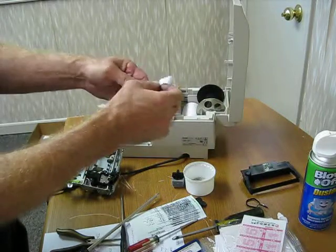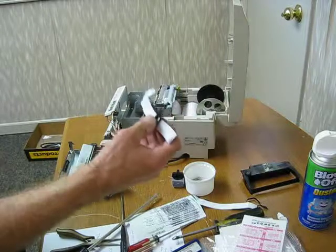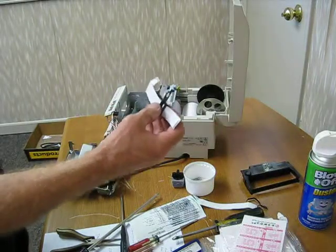But these ribbon cables are fairly cheap, so if you're going to work on these things, you need to have 2 or 3 extra.